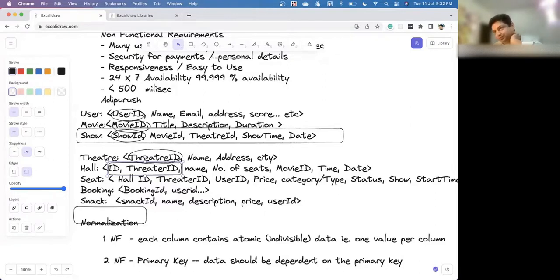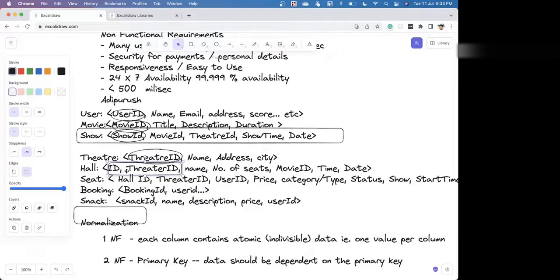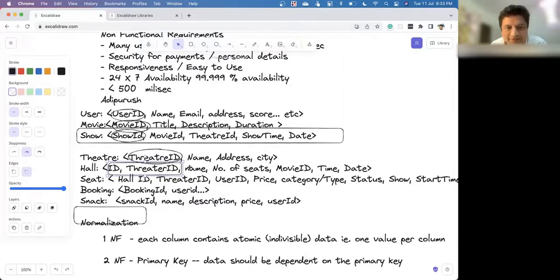What should you do? You need the combination of hall ID and theater ID, because hall number 1 could be there in multiple theaters. So you have this combination, and everything is dependent on this combination as the primary key. Name is dependent on it, number of seats is dependent on hall ID and theater ID.